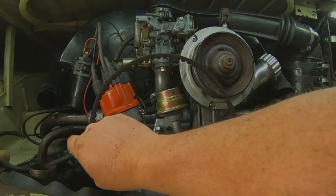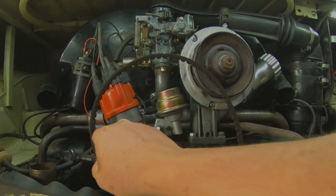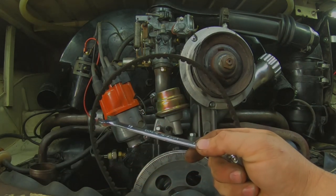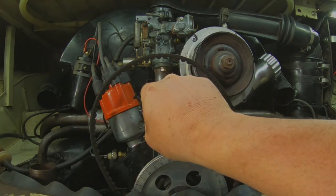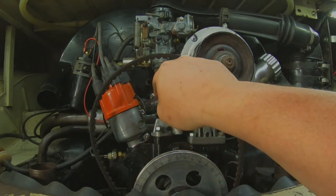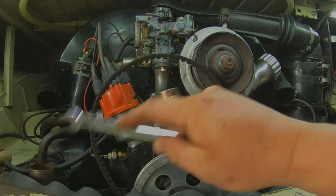pinch off the fuel line so you can get that out of the way. You want to pinch off this fuel line coming from the tank, and I tend to try to pinch it not in the middle, just in case it does cause an issue. I have a lot of slack and you can cut a little bit off the end, so I try to pinch it close to the end, just in case I have to cut it, I don't have to replace the whole piece. So this will come out.